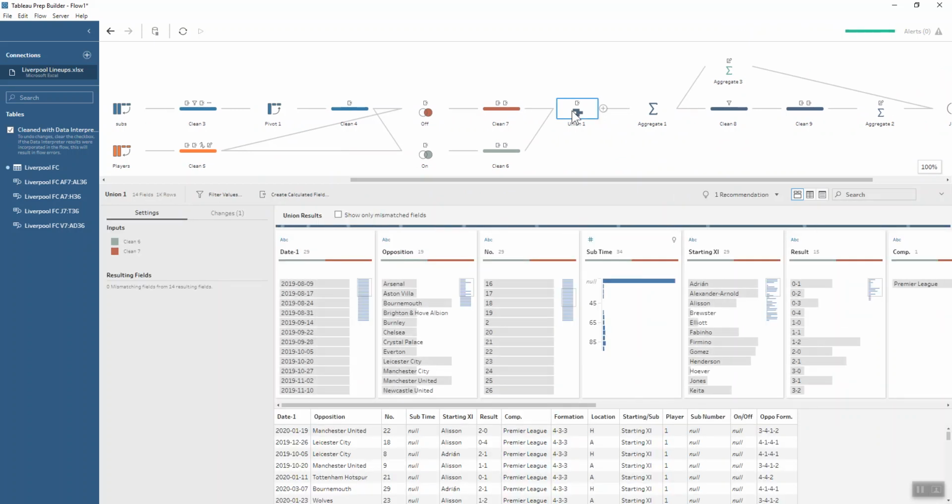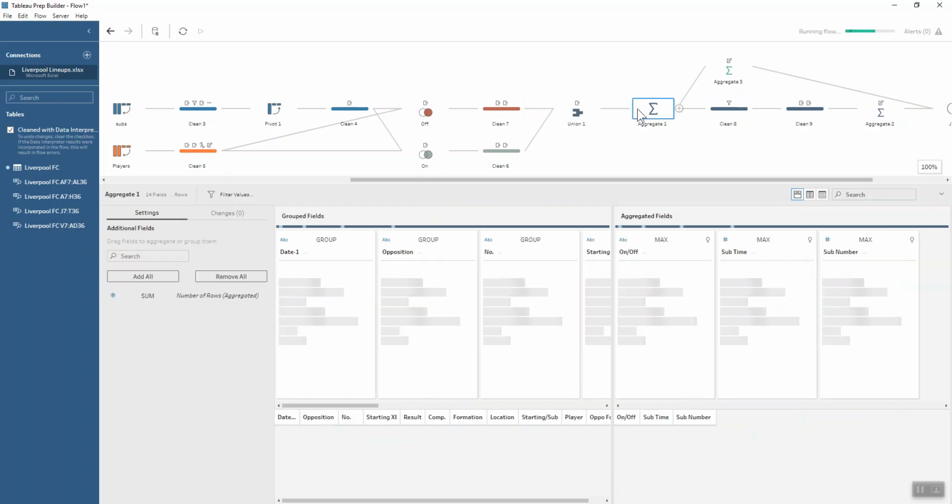Now this will obviously mean that we are duplicating rows because we're just sticking two lots of 500-ish rows together. So we'll probably have some duplicates in there. For example, where a player has started the match, there'll be one row where it's null, and then they're going to go off, and there'll be a separate row for that.